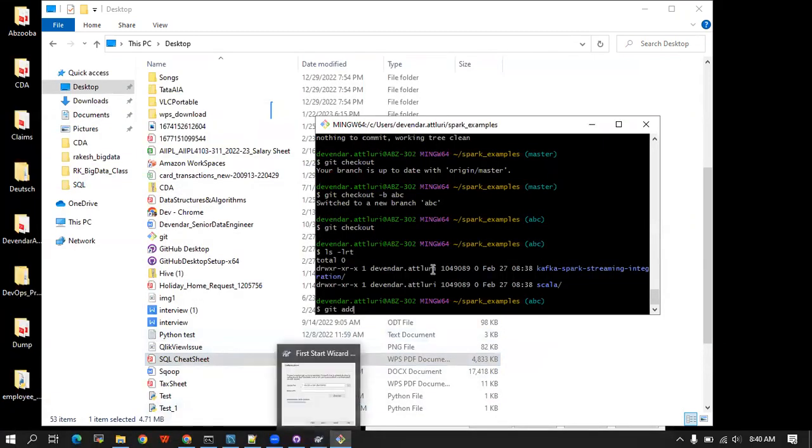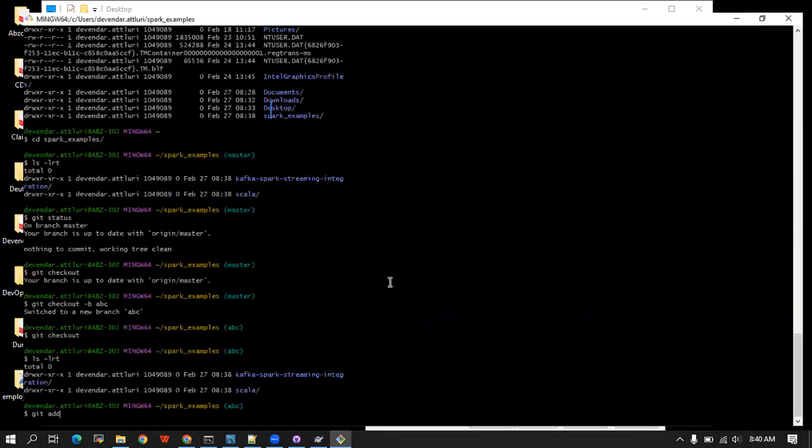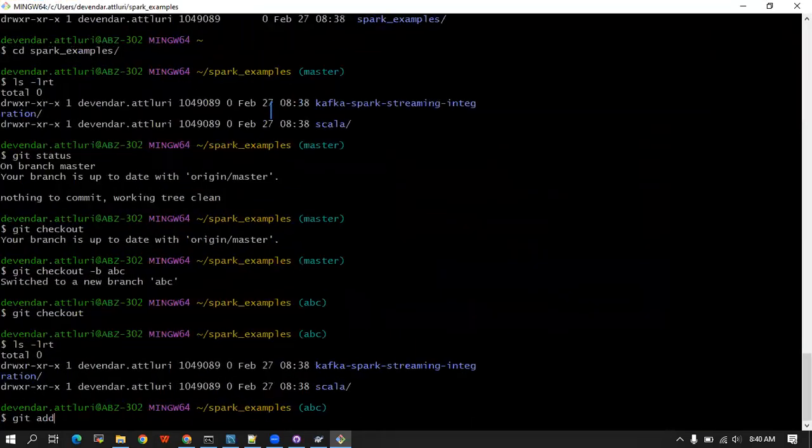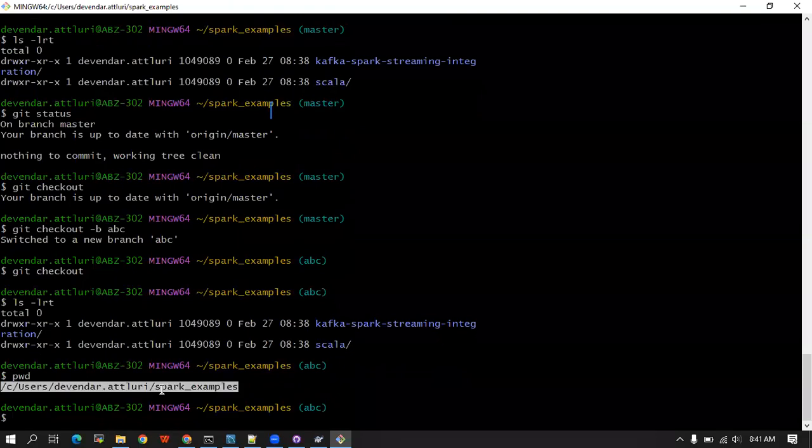Now you are inside the temporary one, ABC. So now open this file in your local. If you want to make any changes, you can download Visual Studio. Visual Studio is very nice to edit anything.